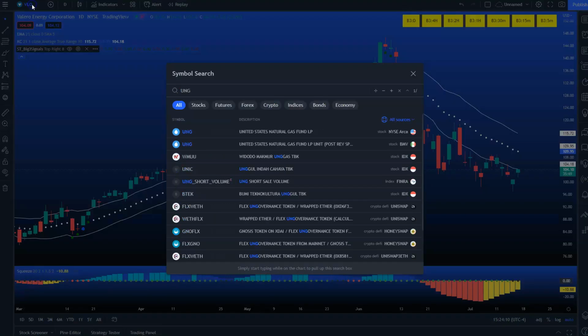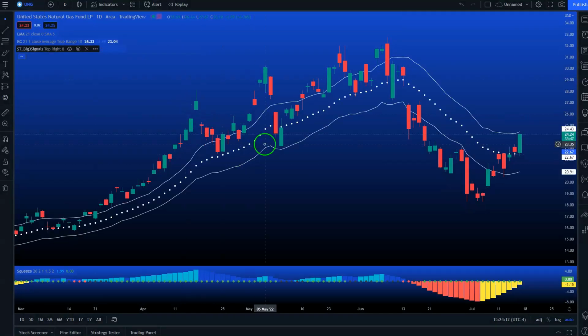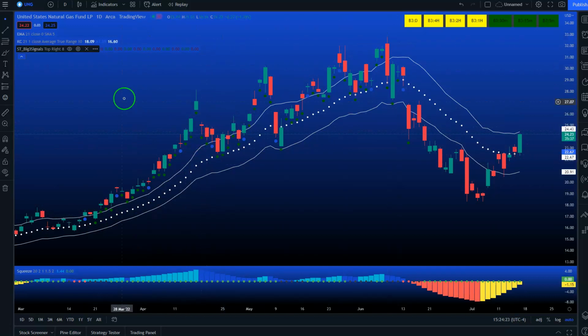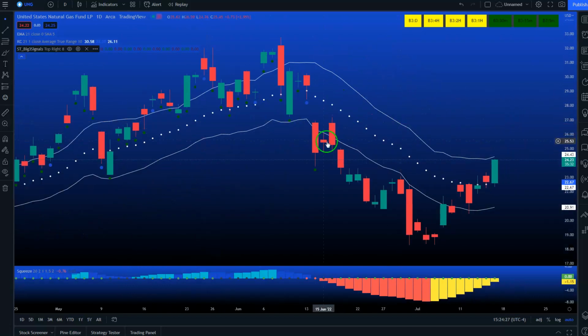Same thing for UNG, natty gas here. We get our first buy signal back here in March. Then the thing rallies almost 100%. As long as you have that buy signal, get busy. Buy your dip. Take your squeezes. When the buy signal disappears like it did on the 15th, stop getting long. Doesn't mean you're going to short it, but stop getting long. Trend, structure, momentum, all the ingredients are no longer coming together to suggest the path of least resistance is to the upside.